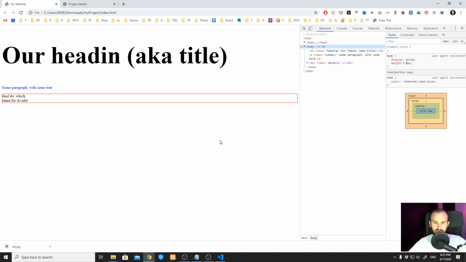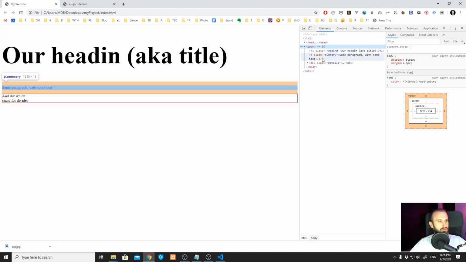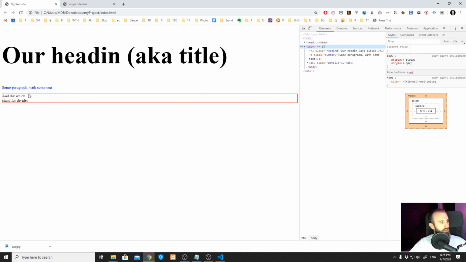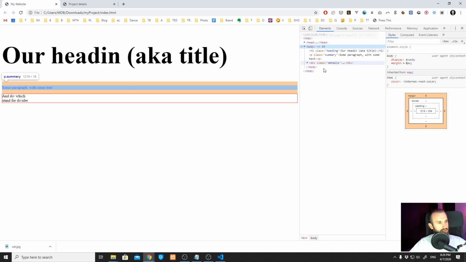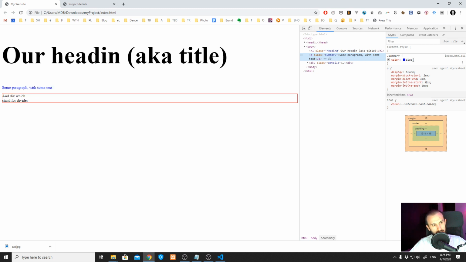And I just wanted to again highlight how important it is for you guys to get familiar with this tool, because it's gonna be very, very handy and useful for you. And as you can see, if I hover over, for example, our paragraph, on the right side I see all styles which are applied here.